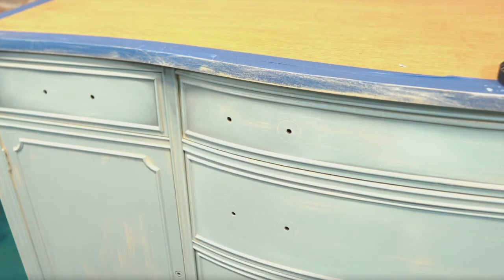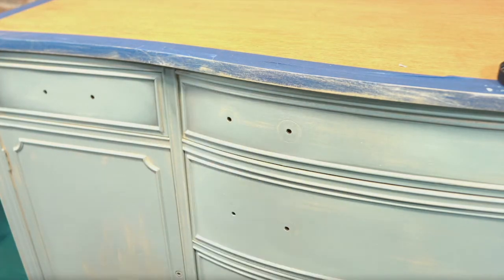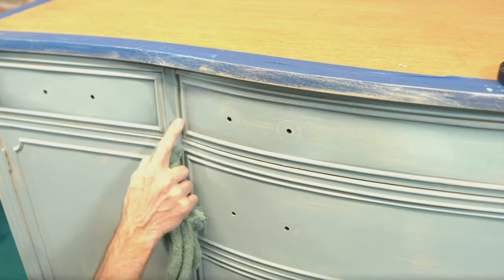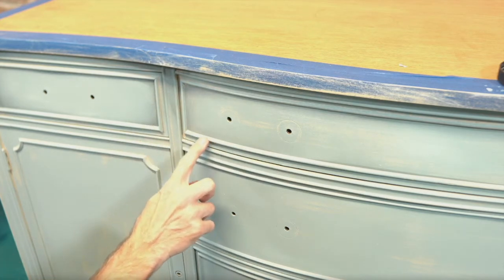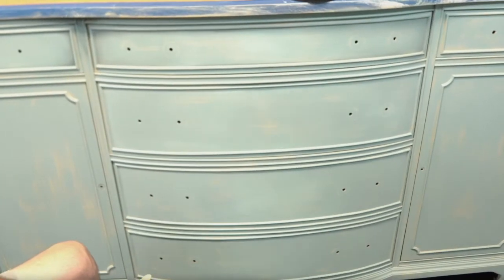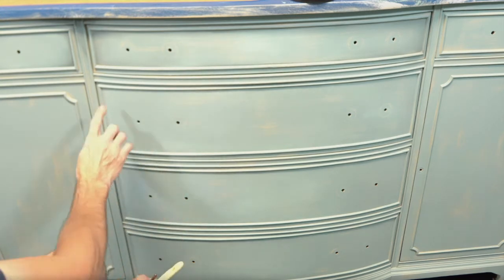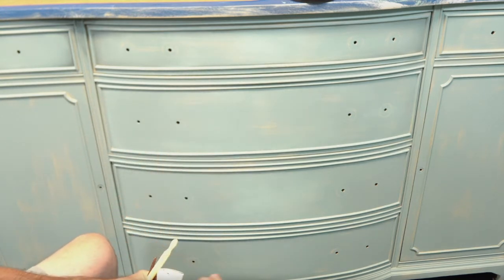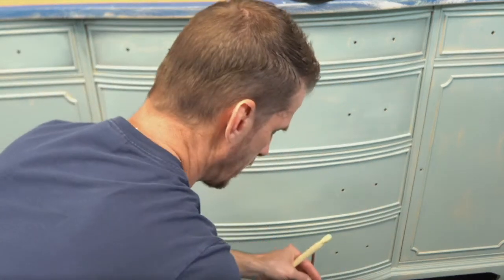If you can add this technique to your arsenal, you're gonna really be able to shade. I'm looking for my rag. You can really shade in whatever color you want on whatever piece. I am wiping off this edge because I have plans for that; I don't want this edge to be dark. Okay, so if we step back out, you can see how the shading really brings out the panel. I'm not saying you couldn't stop this way. The focus of this live is how to age, and so these are just some techniques that I like to use.